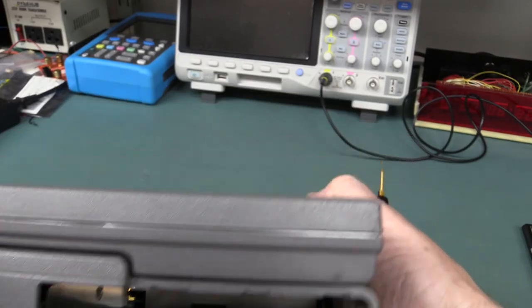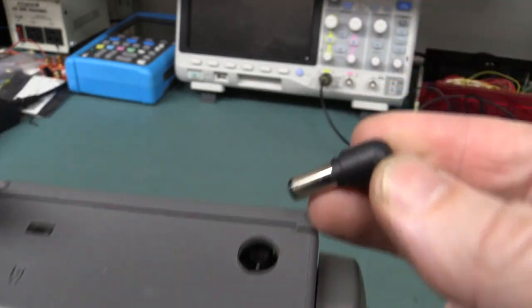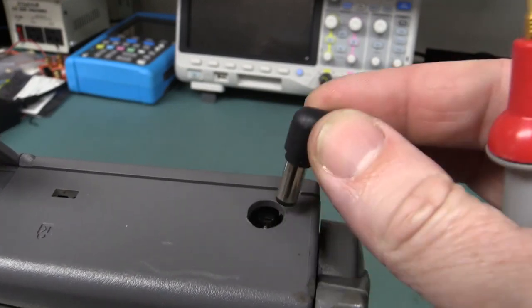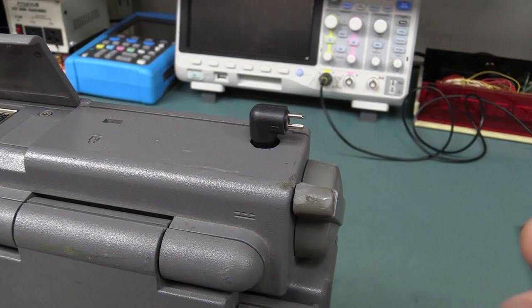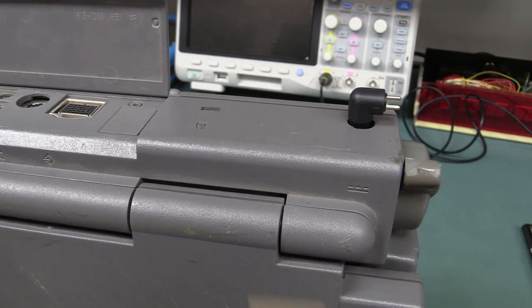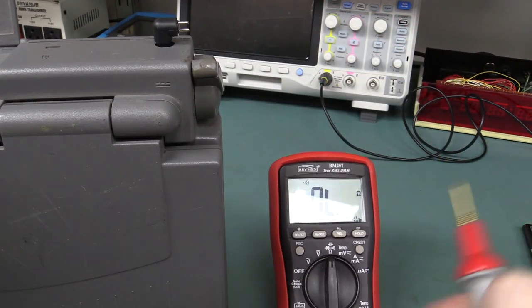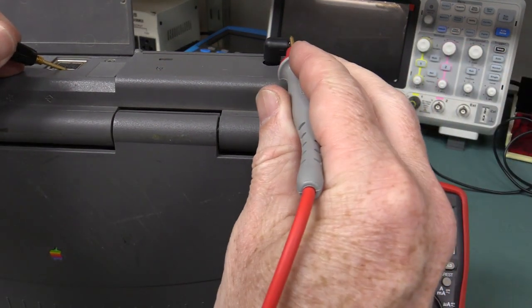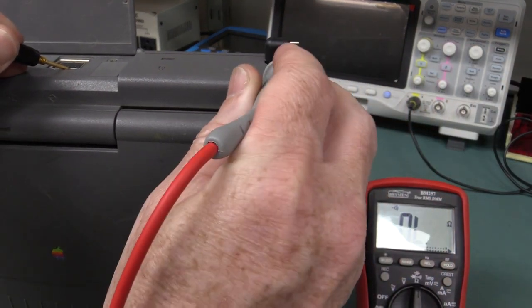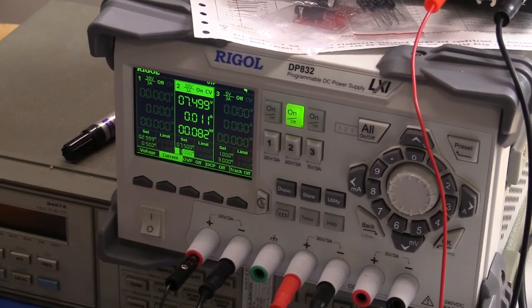And by the way, no, it has no battery, so I'll power it up from the DC jack here. Little tip, if you've got one of these, I just had a random little adapter here, which maybe seems to fit. If you want to know which pin's what and they're not marked at all, then simply get your meter and buzz it out to the grounded part of the chassis here. No. And the other one. Bingo. There we go. So bottom one, negative. There you go. Looks like it draws 11 milliamps on standby.